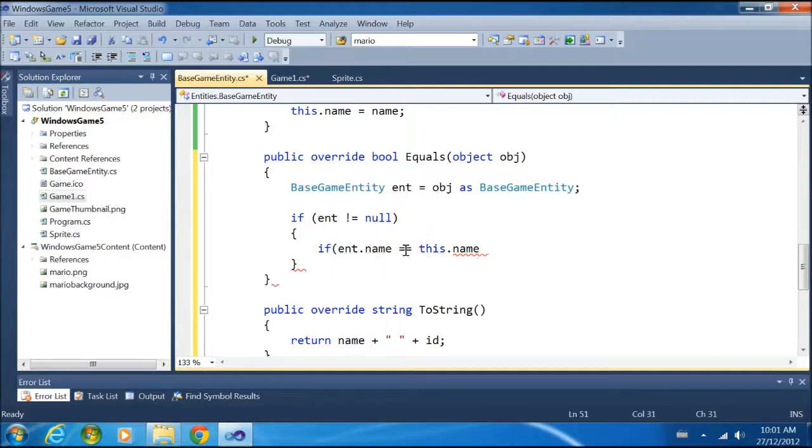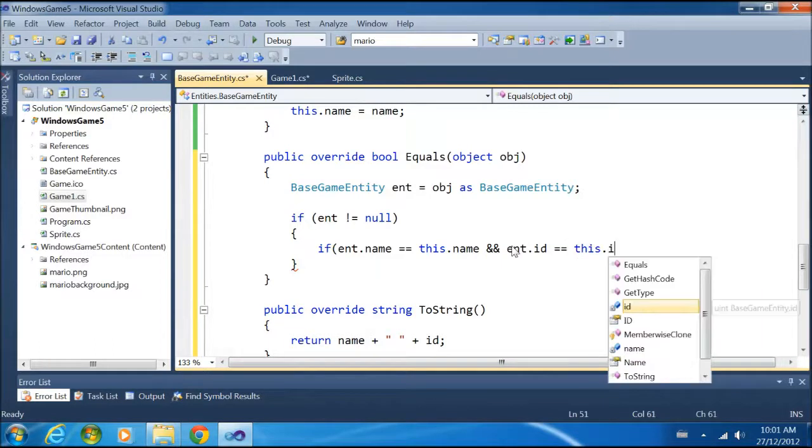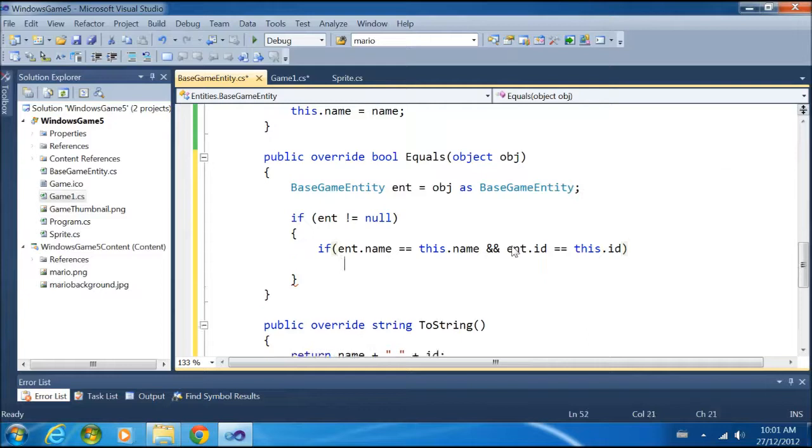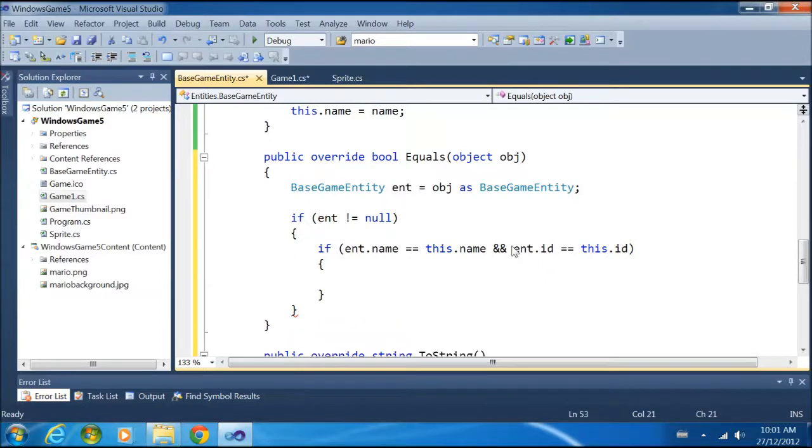Double equals compares if the names are equal, and this double ampersand means and, meaning this condition and ent dot ID is equal to this dot ID. If we get those two values, return true, because the object is the same object, right?